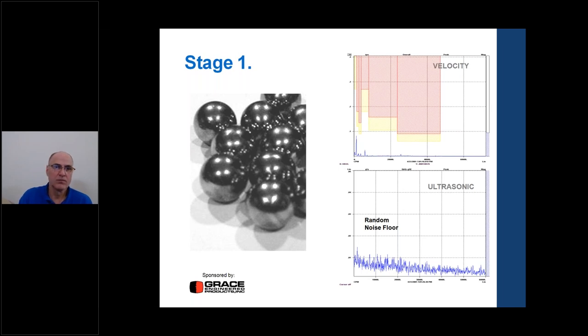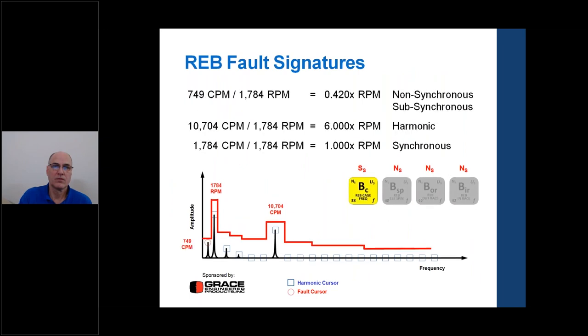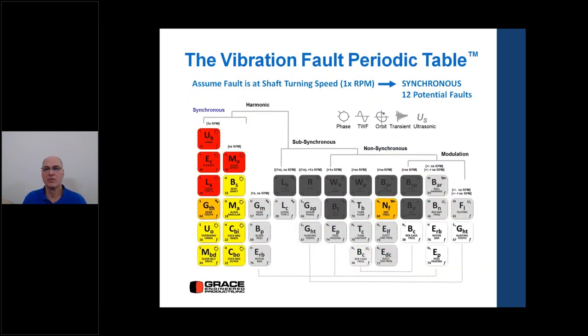Q&A question: why is the natural frequency fault category gray (or a wild-card) in the periodic table? Natural frequencies are a function of mass and stiffness — like ringing a beam like a bell, its ringing frequency depends on stiffness and mass, not directly on other frequencies. However, you do need something to drive it. If a foundation's natural frequency matches the synchronous speed of the motor, or a harmonic of that, it gets amplified — much like a tuning fork. So natural frequencies can appear across multiple frequency categories, which is why it's left as a wild card.